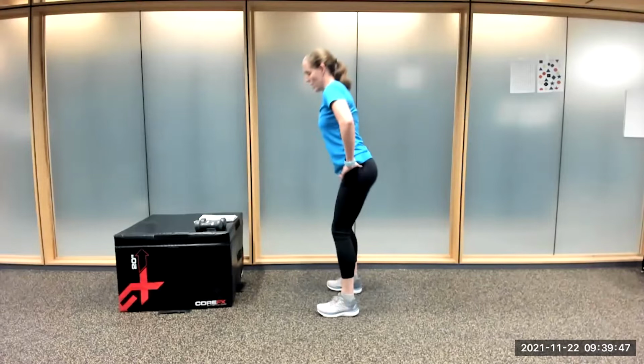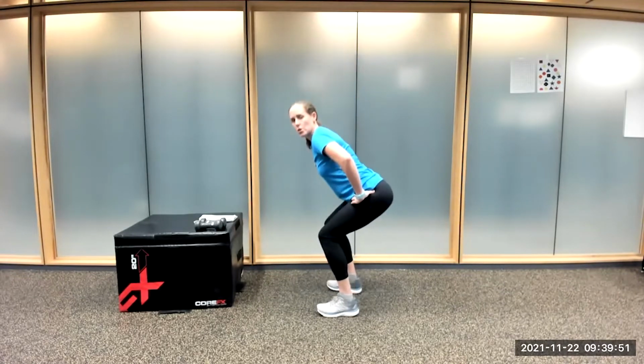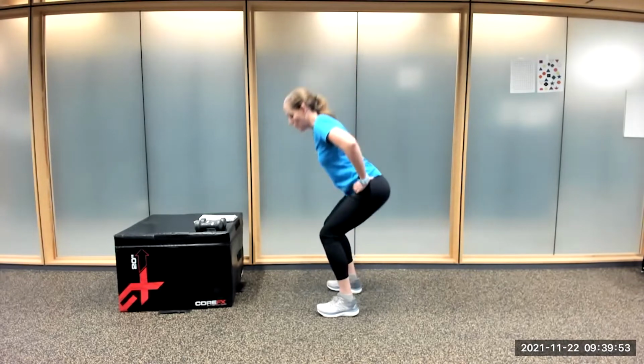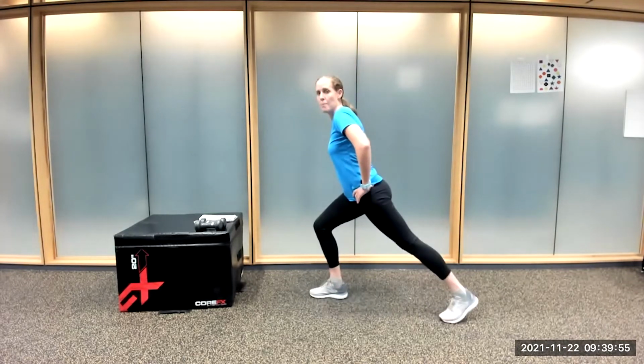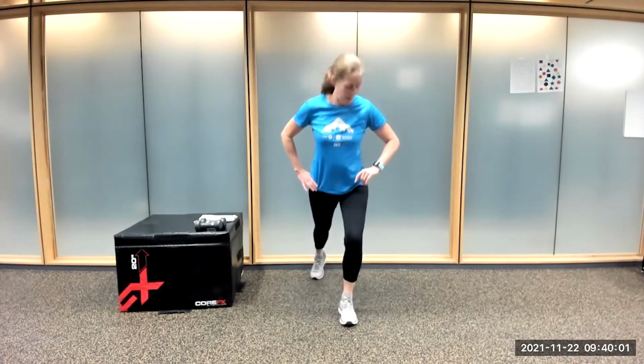For four, three, two, and one, tapping behind, tap behind and back in, tap behind, back in. Alternating legs, just getting that nice big reach. Reaching back for four, three, two, one.